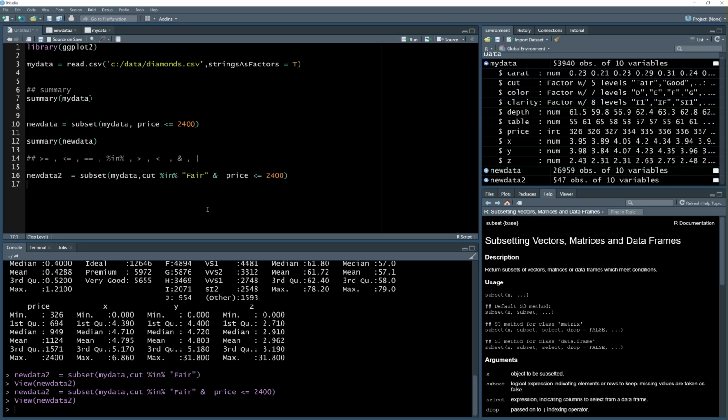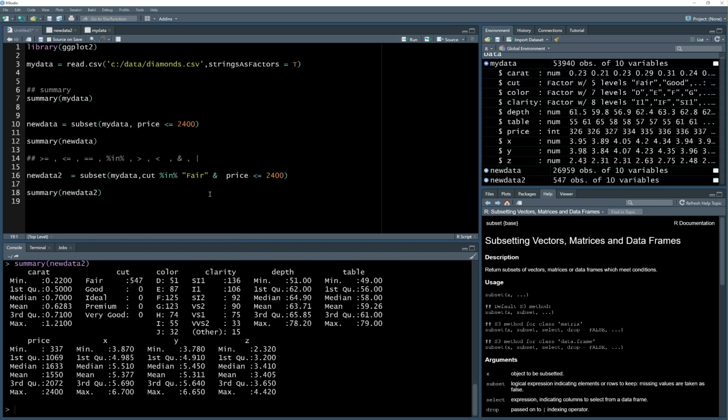Let's just look at our summary of this data set. Okay, so for cut, all of them are fair, and also we're looking at price, less than or equal to 2,400. So you can continue subsetting your data in that form.